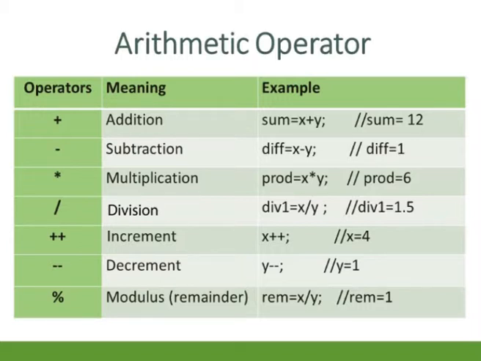the increment and decrement. The increment operator, x plus plus, for example, increases the value of the variable by 1. So once you say x plus plus, it will increase the value of x by 1, and the decrement operator decreases the value of the variable by 1. Of course, you can do these things just by writing y is equal to y minus 1. So this is a shorthand notation for writing y is equal to y minus 1 or x is equal to x plus 1.